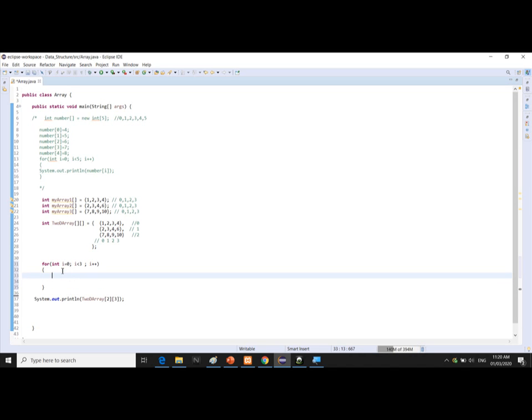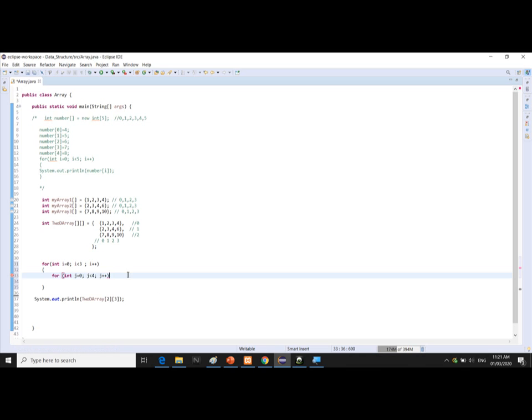Then let us also check on the column. For the column, let's declare that as, let's say, j, which would be 0 as well. That's the beginning of your column, and let us check if j is less than how many elements are in our column. There are 4, so let's make this 4. Why? 0 to 3 would be the indexes, and that should be 4. Let's increment our j value as well.